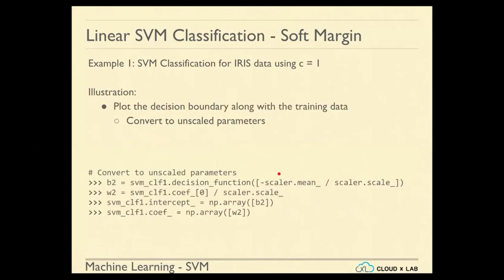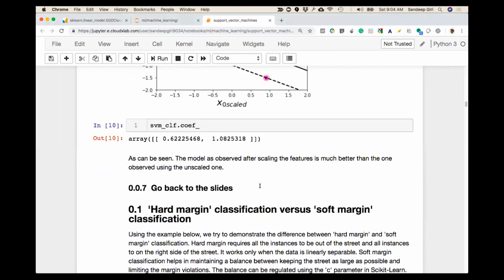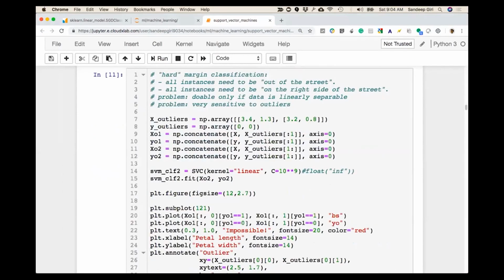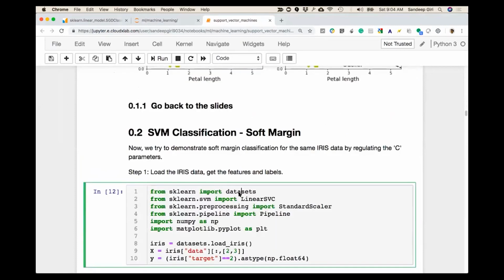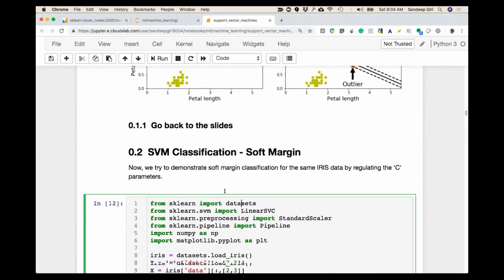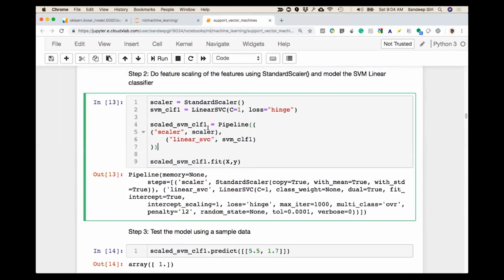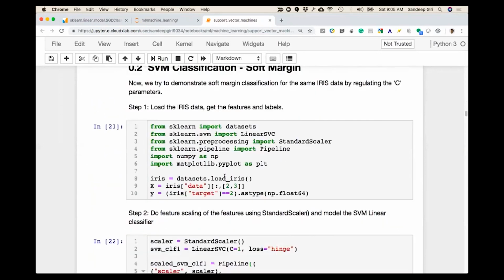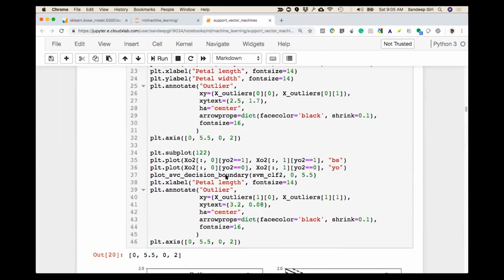Okay, so here, let me go back here. This part we have already talked about, moving ahead. All right, so here we have created the pipeline. What's wrong with this? Did we miss some things?